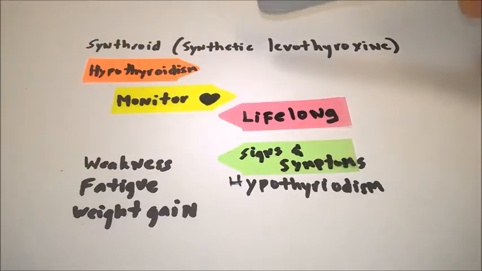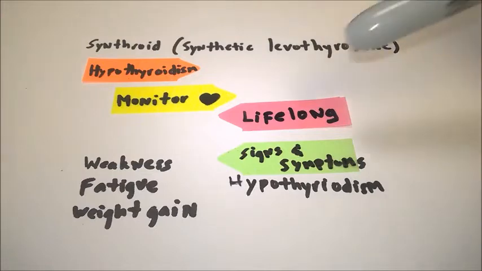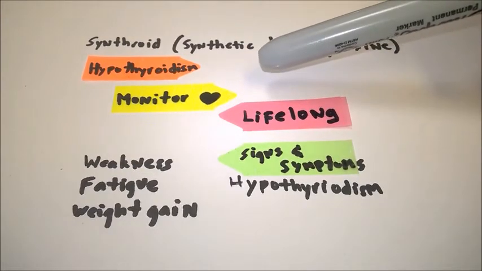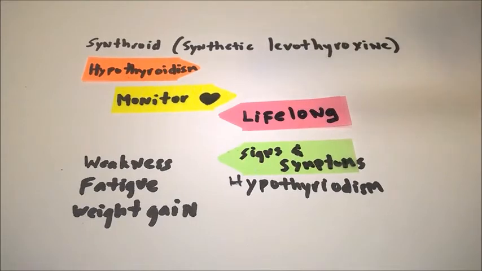So today we'll be talking about Synthroid or synthetic levothyroxine, which is basically a thyroid hormone therapy, right, that we give to patients with hypothyroidism, right? And as we all know, hypothyroidism is a condition in which there's an inadequate amount of circulating thyroid hormones, specifically the T3 and T4, right? T3 being triiodothyronine and T4 being thyroxine, right? And basically this causes the decrease in the metabolic rate in the body, okay?